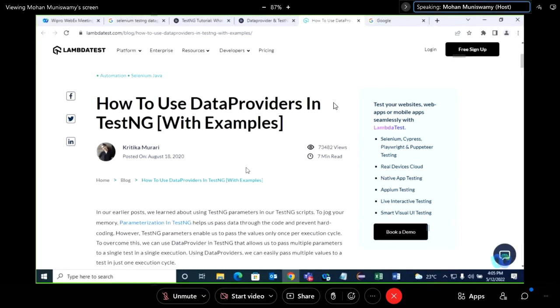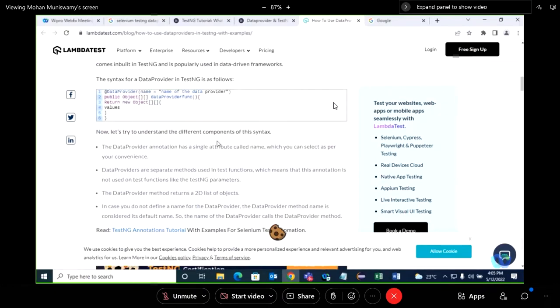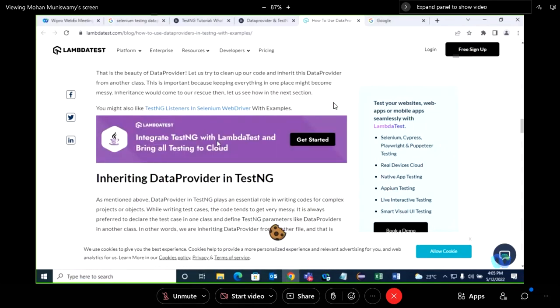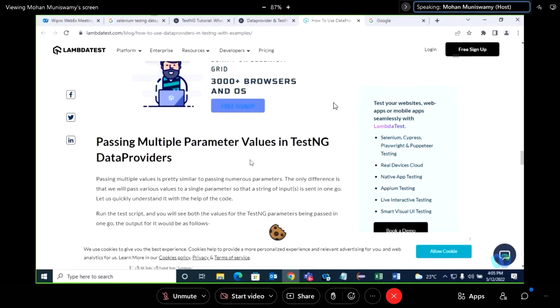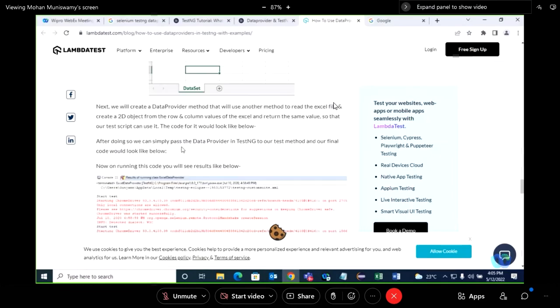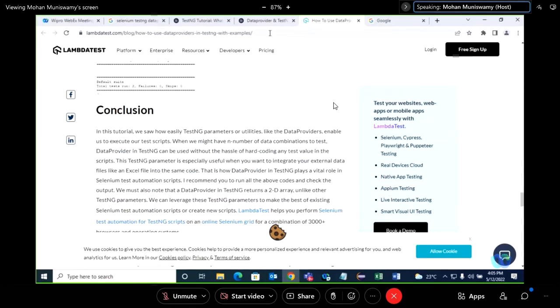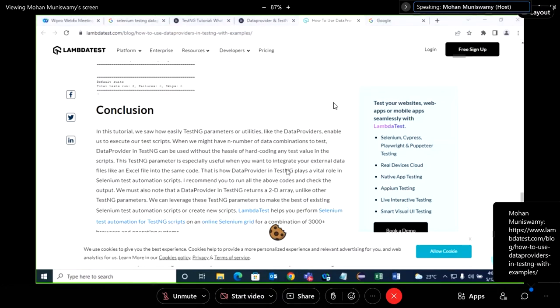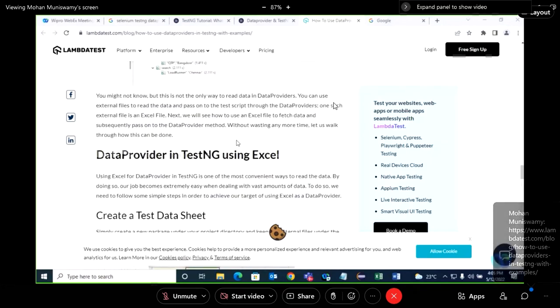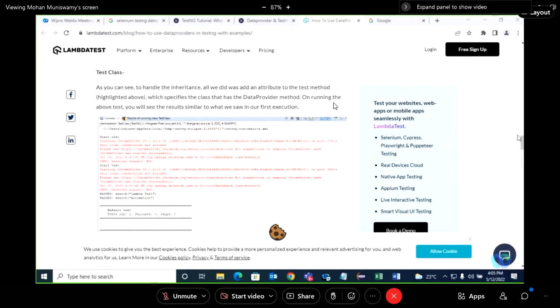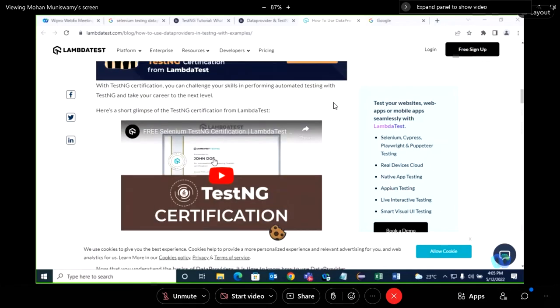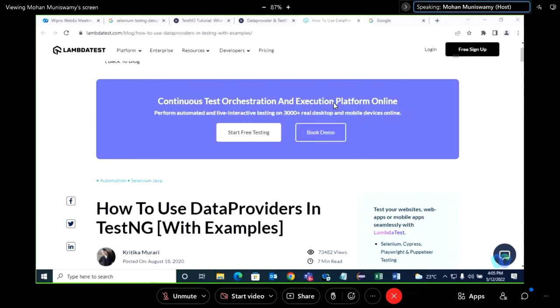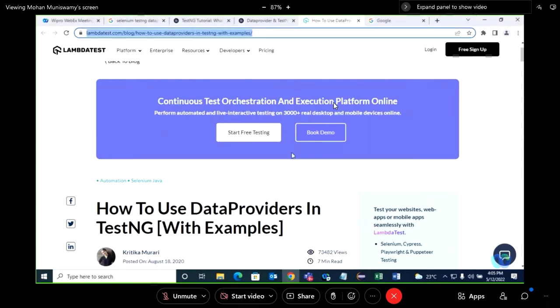First, go through whatever I have shared with you, the different links I have given. Go through whichever link you are comfortable with: the data provider, and creating test data with Excel. Please go through these two things. After half an hour, I'll ask you what you have understood in them. Understood what I'm telling? I want everybody to go through the first link. Basically, you need to do one example on the data provider part. Is that clear?